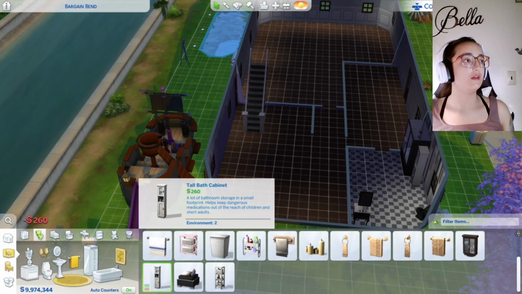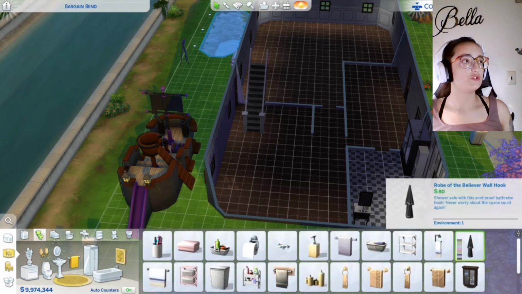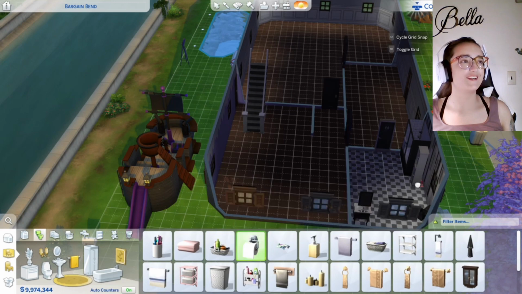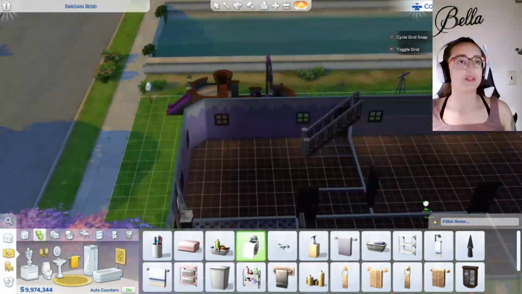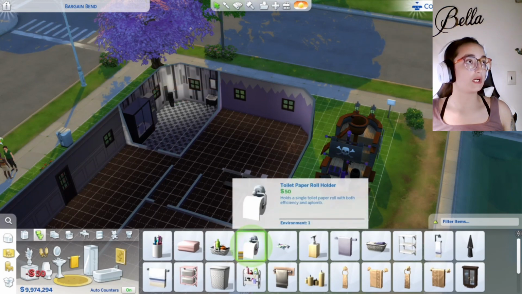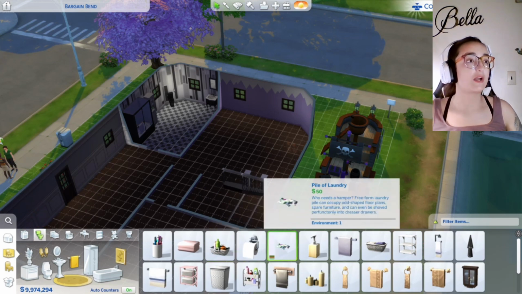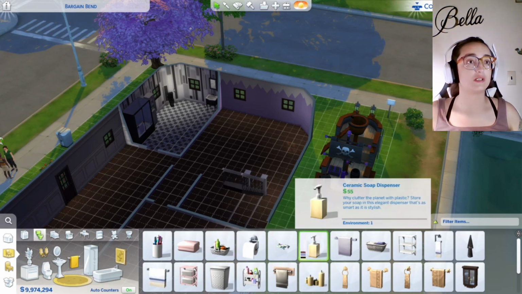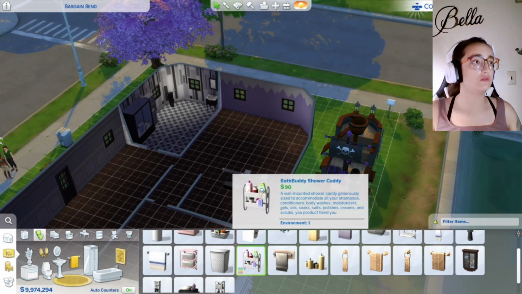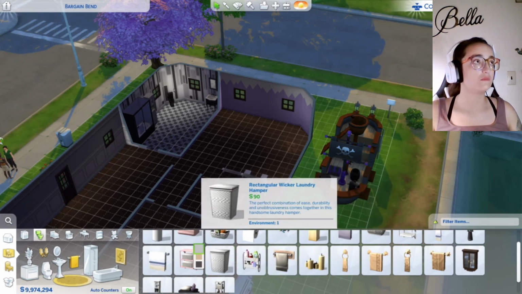sense. And then, let's do, will I be able, oh my god, I have toilet paper. I never ever put toilet paper in these games, because I always forget that it's a thing that you can do. This is not even, why is the toilet not lined up? Oh my god, that's gonna bother me, but I also am not fixing it, because I don't want to. Okay, I'm not doing a pile of laundry. Soap, I guess I could do that. I mean, should I though? I'm gonna do a little hamper.